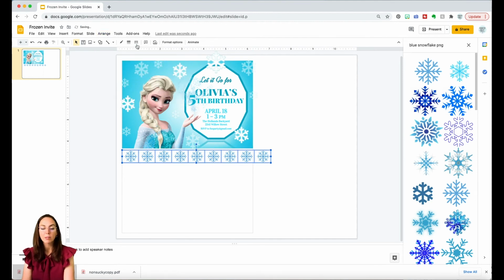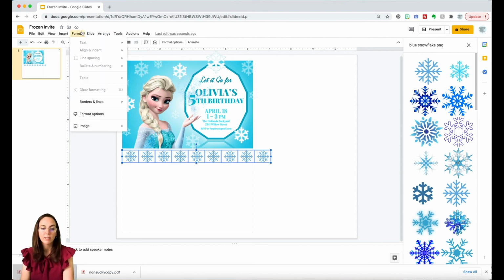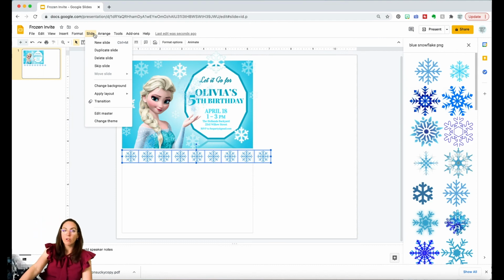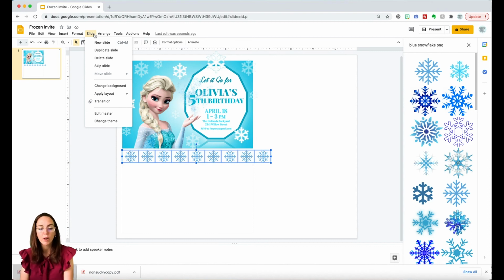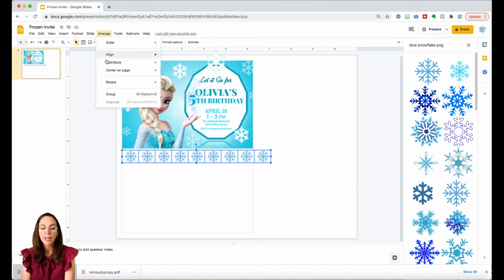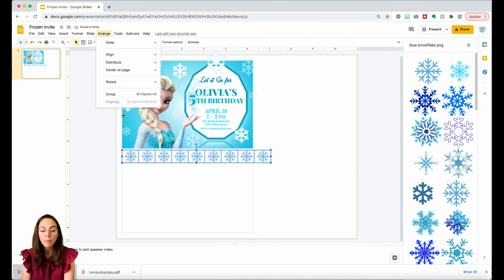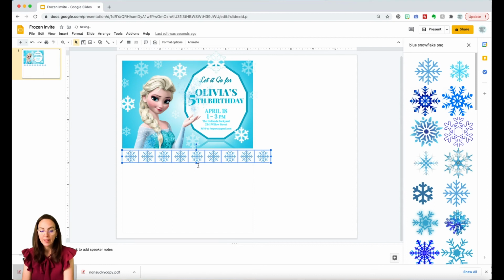Remember, I will link to my pattern videos below because I have a whole more intense thing about this, but I just want to show you quickly. And you could put anything back there that you wanted. You could put one giant snowflake, you could put a picture of your little kiddo, whatever you want to do. So back to Arrange. Now this time we're going to distribute. You can see they show you a little graphic horizontally so that everything's nice, and then go back to Arrange one more time and group these.